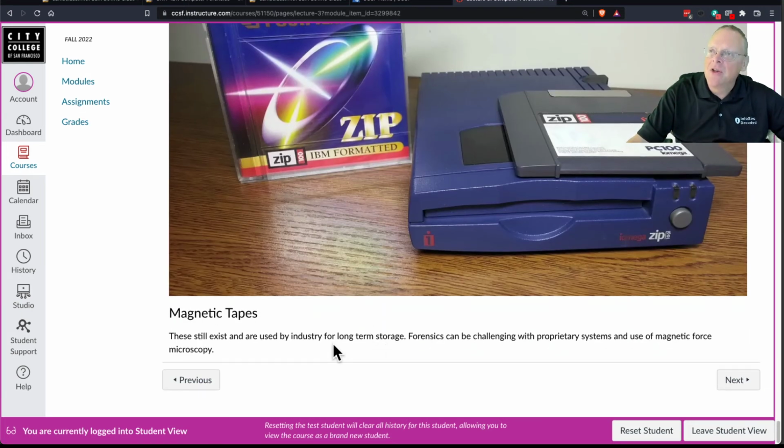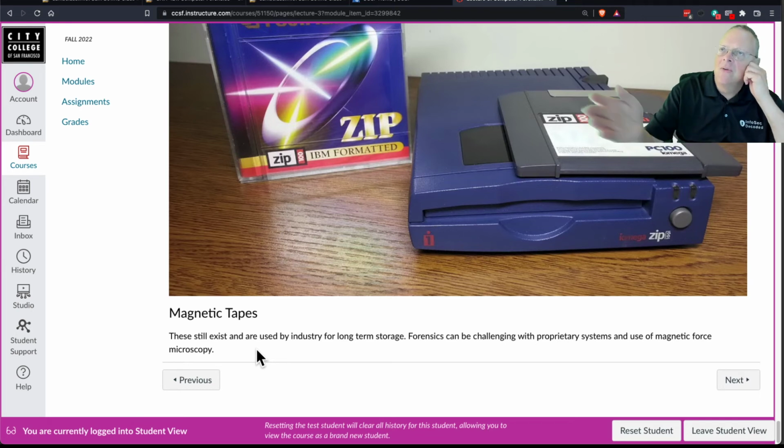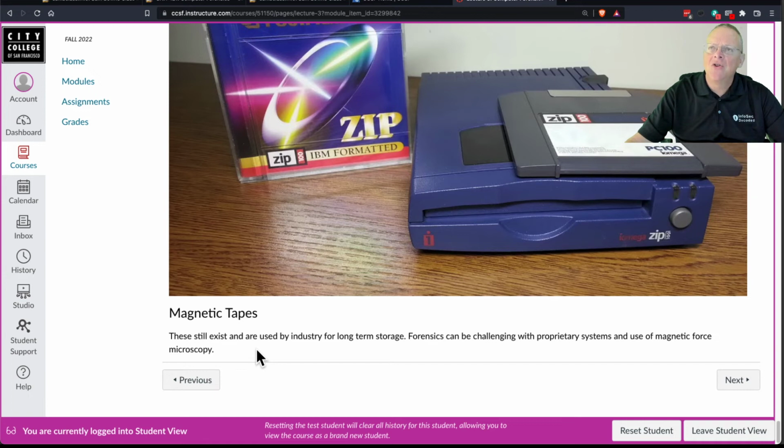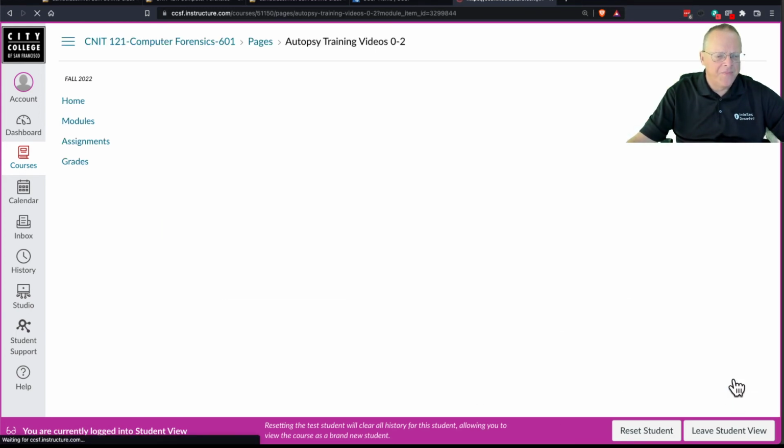And there are magnetic tapes. There's a whole lot of different versions of this. A lot of people still use magnetic tape primarily for backup, because if you just want to store many terabytes of data in the cheapest possible way, that is actually magnetic tape typically, and so you use it for your weekly backup at a corporation. But home users, I don't think, use it much anymore. And they're just like hard drives. They're just a serial record of all the data. I don't even know if you can erase a file off a magnetic tape. You usually write the whole thing. Anyway, you can certainly collect the data off it just like a hard drive. All right, I think that's it for this one.